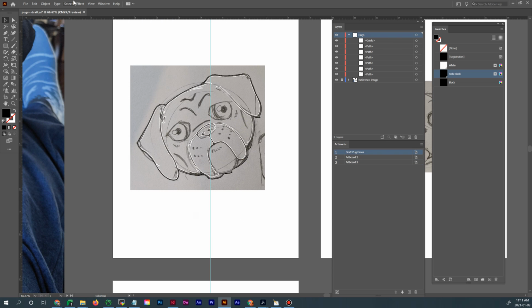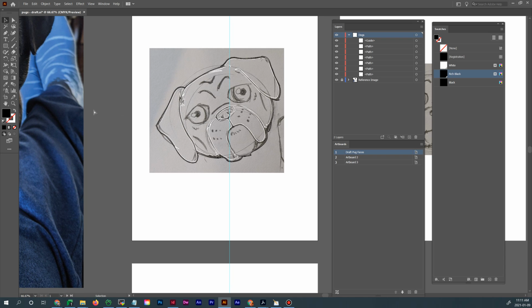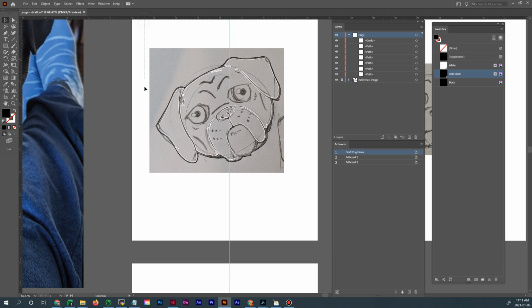When I dragged a guide, I shouldn't assume that you know that. If you have your rulers turned on, you can drag reference guides by clicking on the ruler and then dragging. That just brings a guide onto the page. That can be handy for symmetrical graphics or if you're trying to plan stuff out.